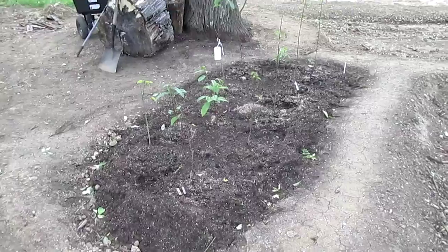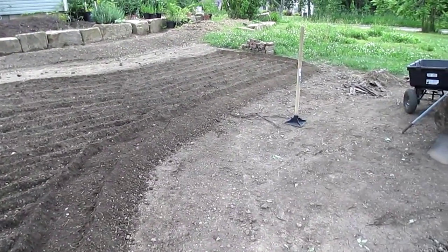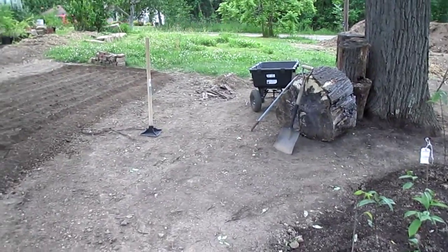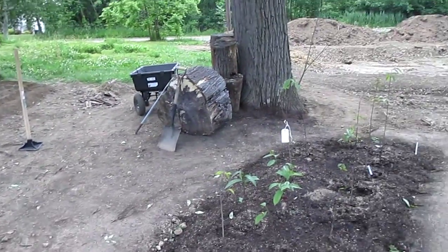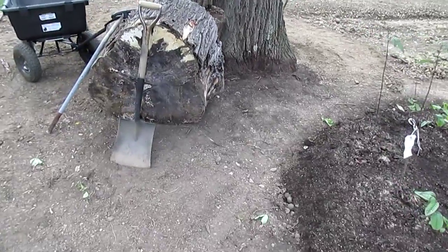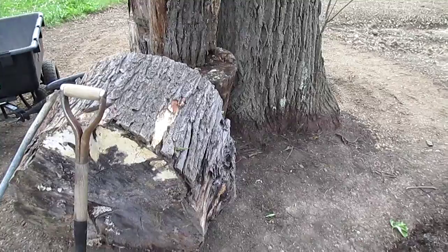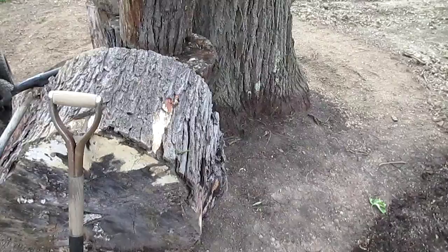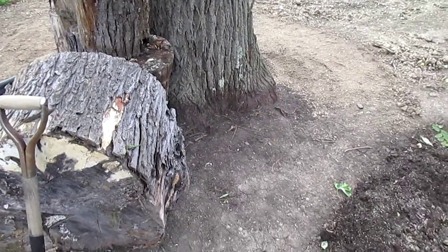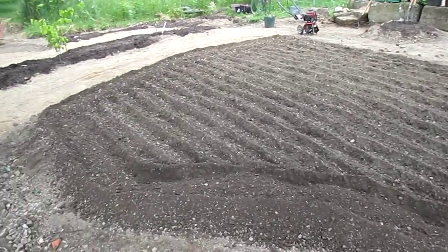I had to use the tiller to go around this tree to see where the root line was — where I could get to. Everything between the stump and this line here is roots of this tree that I don't want to disturb. This has really been taking down a lot. There was a bunch of rhizome grass — still quite a bit in there — but you can see from that mark on the trunk how far down the material was drawn. We're not even really down to the roots yet. A whole bunch more of that rhizome grass roots is going to be in there, so I'm just going to let that grow for a minute so I can find them and pick them out.